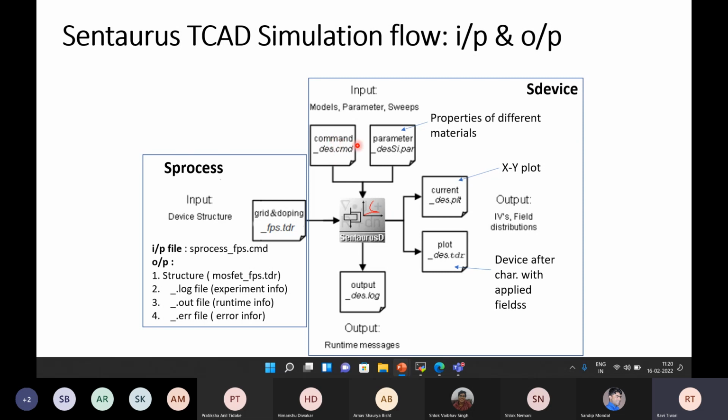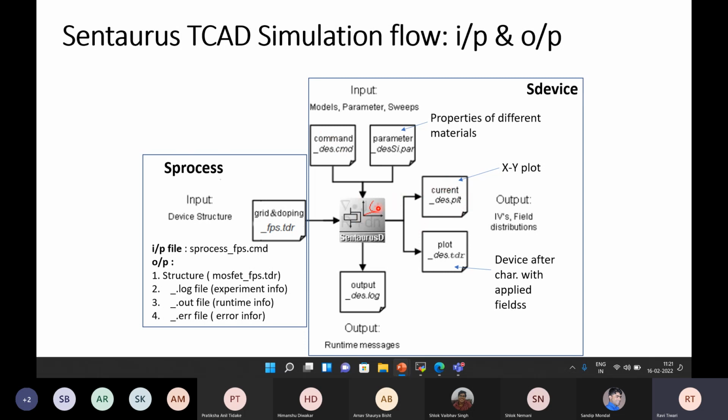And you can provide the parameters for all the materials that have been used to generate the device, so that the tool knows all the information that you have in the S process. Then you combine it as an input section for the S device, and then you apply some voltage that can be given in the command file, and then you will have some output files.